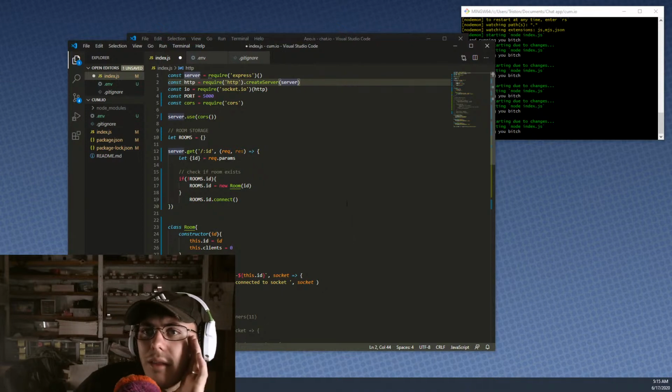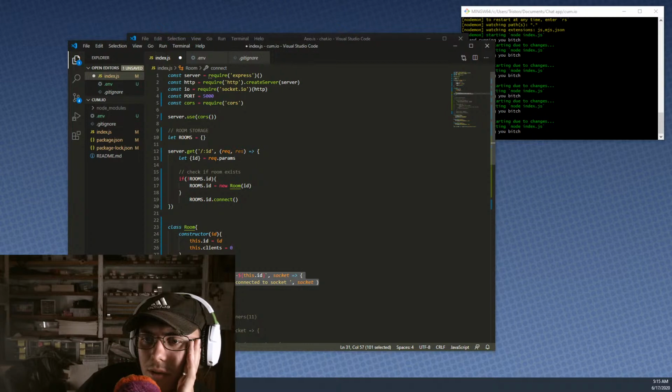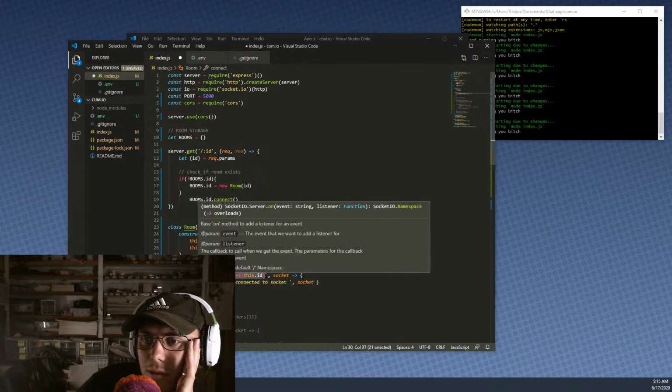I'm trying to think how would I route the socket connection to this? Socket.io server.on event string listener function. Socket.io namespace base on method to add a listener for an event.